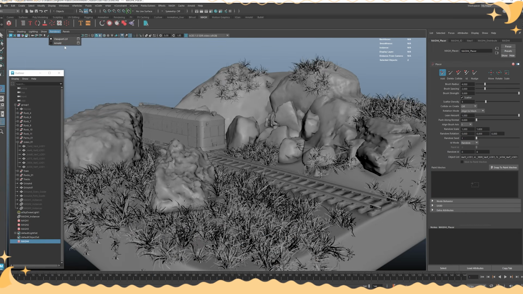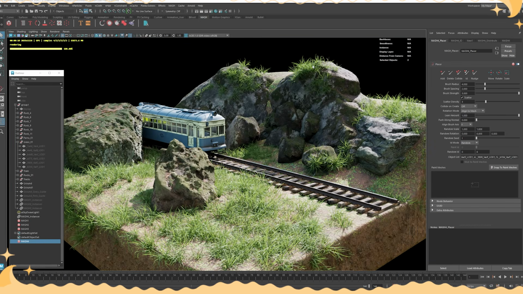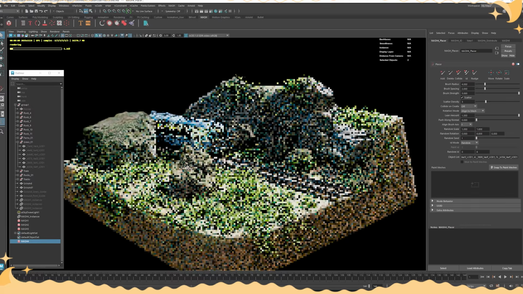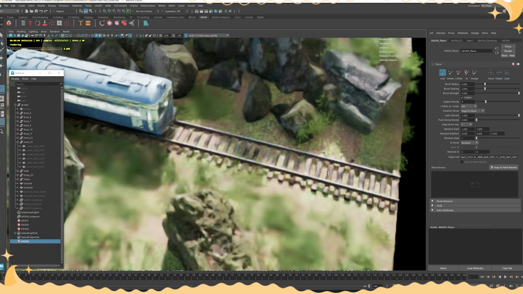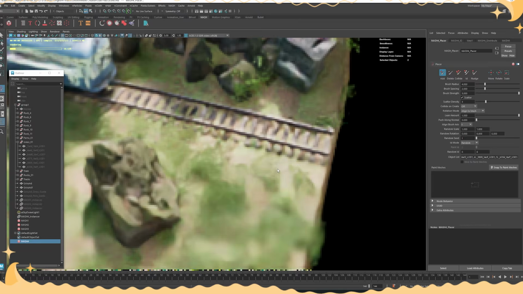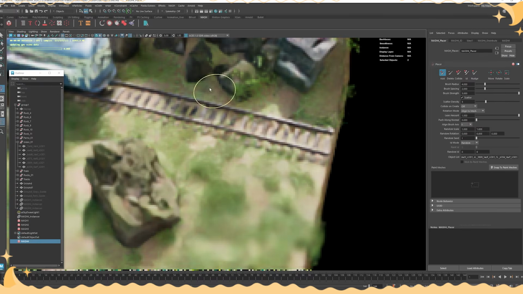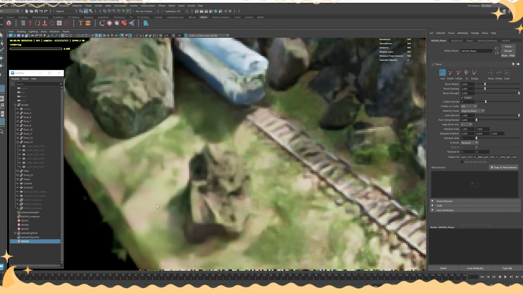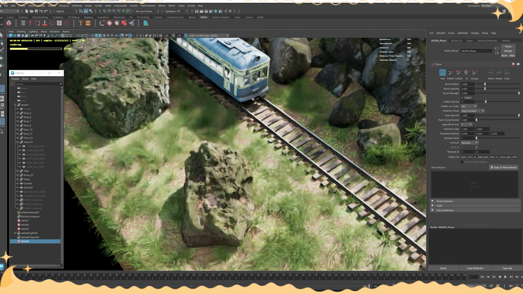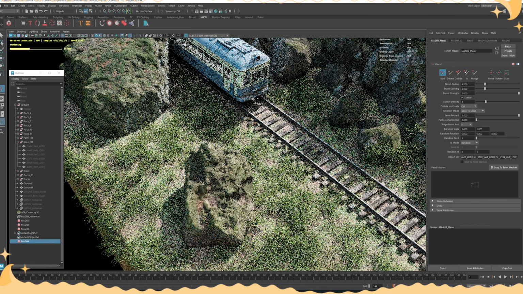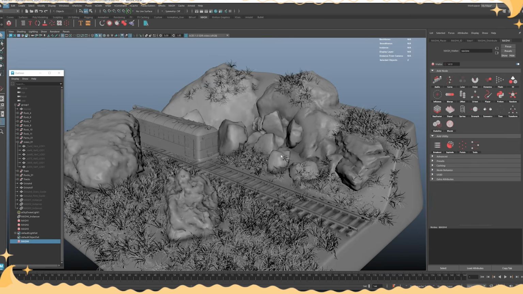Okay, and then because our textures are already connected, if I go ahead and render this, you can see it already has color. And you could even, if you have a powerful enough computer, paint while you're rendering. It's not something I would fully recommend doing here because you can see even with my GPU, I've got a 5080 in here, and it takes a while to update. But you could do that as well if you wanted to.